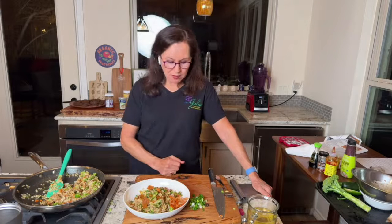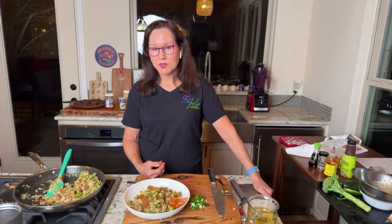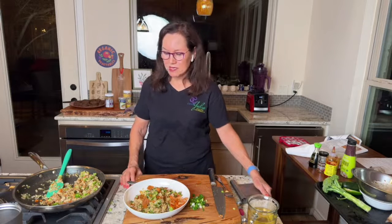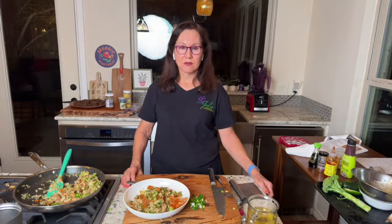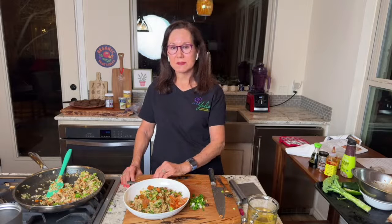But remember, the longer you eat this way, the more plain vegetables without sauce taste good to you. I noticed recently that I made this and didn't put any sauce in it at all. I just ate it with a real tiny drizzle of low sodium soy sauce. And I could taste every vegetable. I could taste the tofu and the rice and the garlic and the ginger and whatever I put in there. It had almost no salt in it at all, and it tasted great to me.